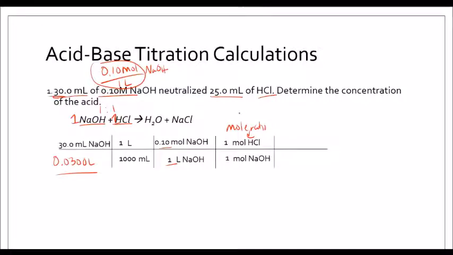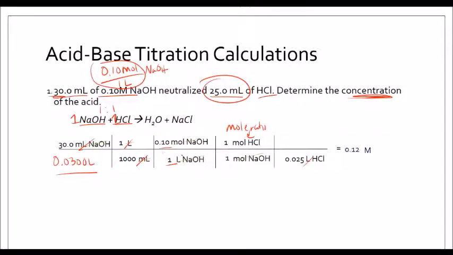And we want concentration, sorry, concentration of our acid here. So we need to divide it by the liters. So we put the volume on the bottom, but we can't use milliliters. So guess what we're going to do? Change it to liters. So divide that by 1,000 and change that to liters. Now you can cancel. Everything will cancel.